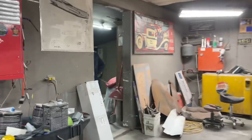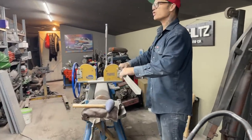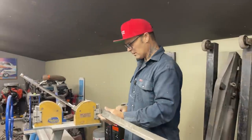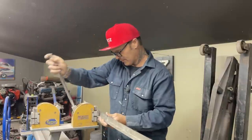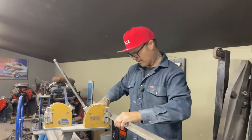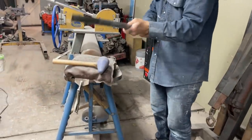Let's get it some more bend on it, some more stretch on it. Now, I'm just not, what am I not sure? It was touching in the center, it had half on either end. I wonder if I stretched it in the center, if that would make it. I'm just going to pull this back and go to the center. Just going to hit it a couple times. Hit it that way. And I'm going to hit it this way. Wow. I really weed whacked her there, didn't I?